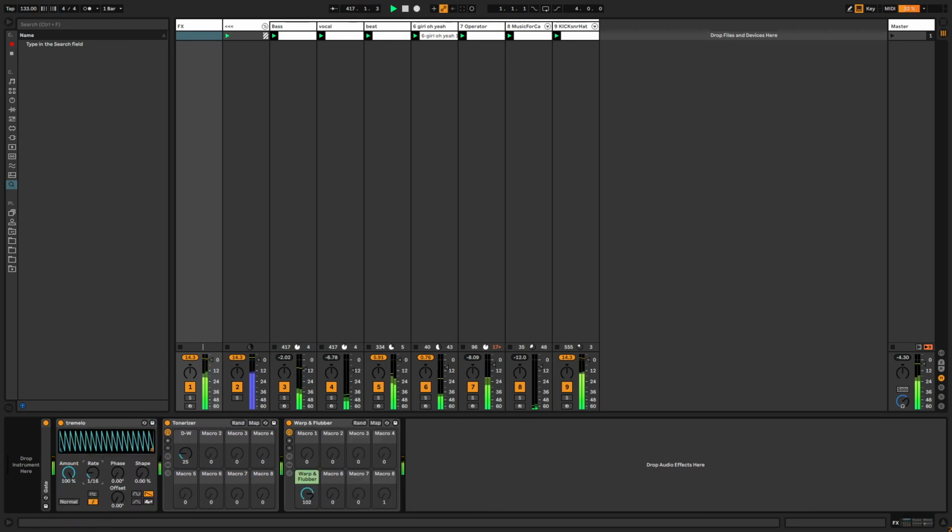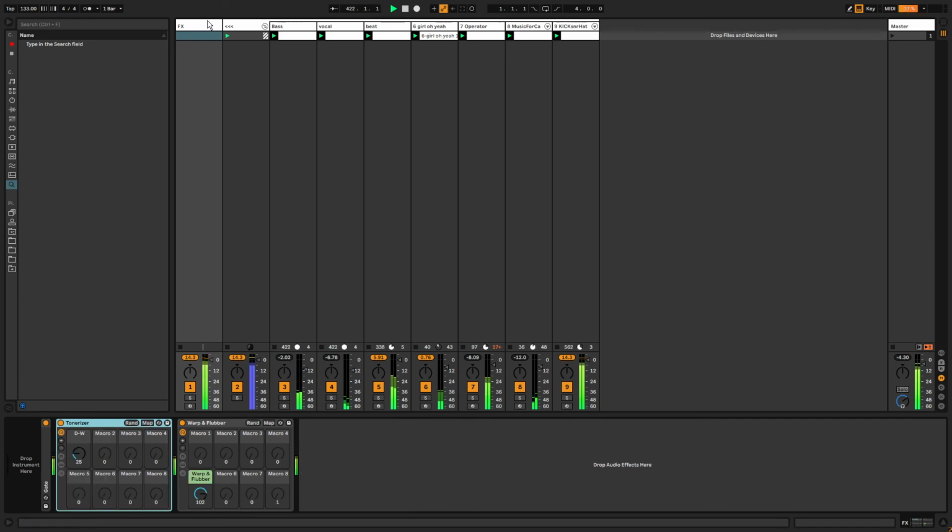Very cheap trick right here. Which I think we'll leave off. It's good to apply it, I think, to the individual tracks, but to the whole thing it sounds a bit too cheesy.